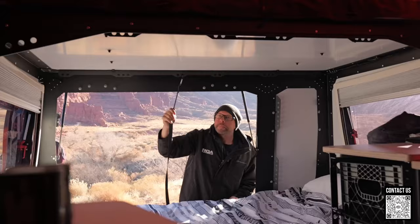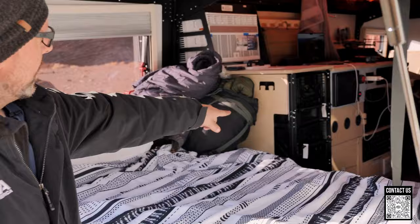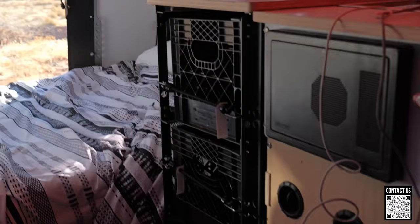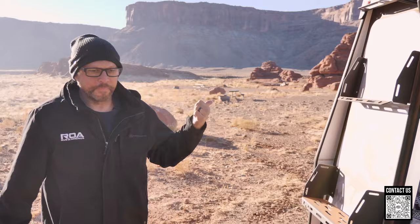There's an air conditioner in here. One of the things I've read about the Taxa is you have milk crates. When you go camping, you're always toting stuff back and forth. Well, with these milk crates you can pull them out, load up all your gear, and then bring them in. There's more milk crates over there. I'm excited to go inside, but let's walk on this side because there's an air conditioner.